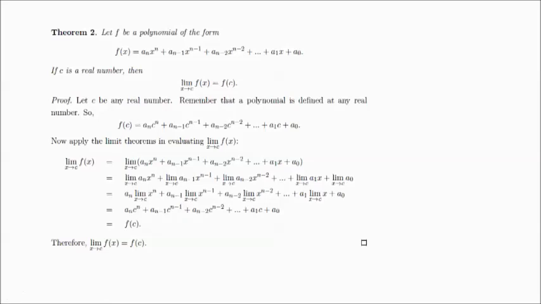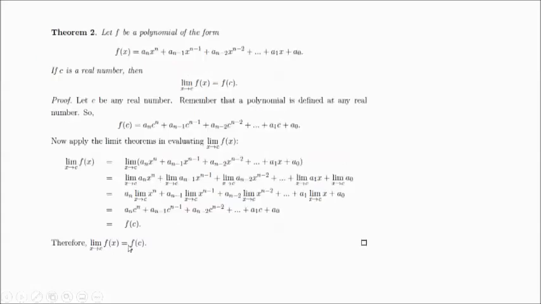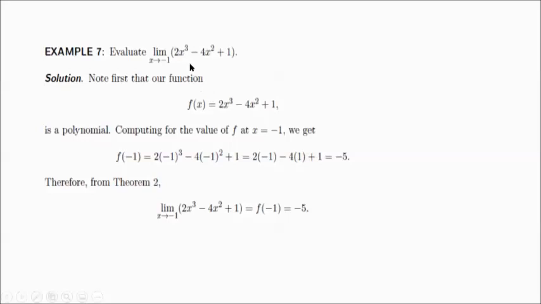This is true for polynomial functions. For rational functions, you still have to check that the denominator is not equal to zero. So let's check if they are equal. We can substitute in this example. Our constant is negative 1. This is our function. When we substitute, that is negative 5. This just makes the solution faster, class; we only showed it here.